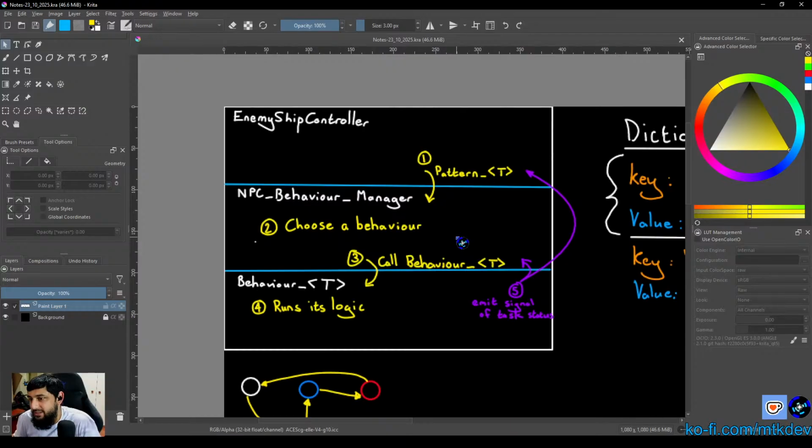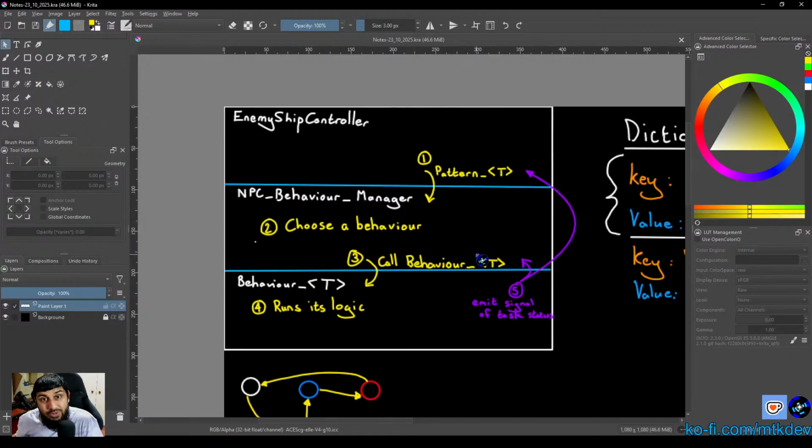And then it says, okay, well, I'm over here, and my allies are over there, and I am the best fit for this particular role in the pattern, and so I will call this behavior. And then it's like, hey, you behavior, let's do this. And the behavior goes, okay, cool. I know exactly what to do. I have a script. Let's do it. It runs the script, lets the behavior manager know, hey, I've done this thing. What next? Then the behavior manager decides if the pattern is complete or not.